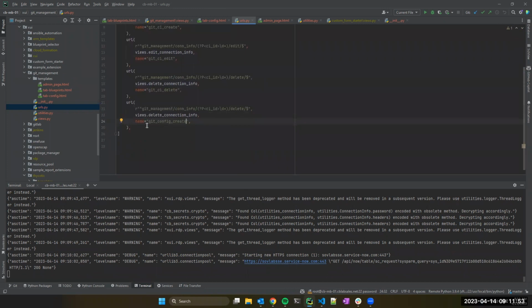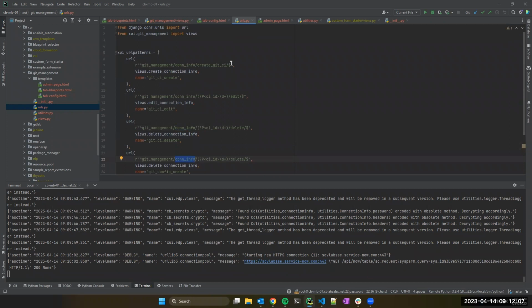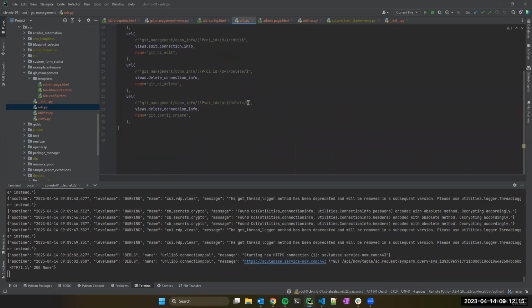And I'll need to create a new method in my views file to do this too. So git management. It's not going to be connection info though. So notice for the create method, a little different because we don't have an ID for these yet. We're not really going to, I don't think we're really going to have an ID.